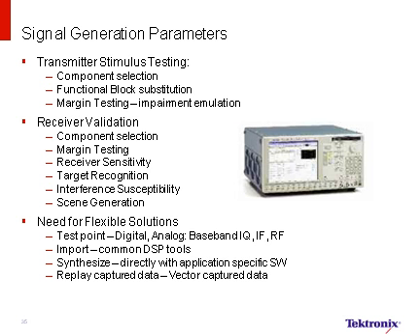To break this down into separate requirements, transmitter stimulus testing is often used to select components such as upconverters, amplifiers, and linearizers. One might also want to use a signal generator as a block substitution for the actual radar applications, such as radar cross-section analysis. Receiver validation is important not only for test sensitivity, but also the blocking and selectivity that might be anticipated from common interference sources. Receiver functionality can also be performed for scene generation, such as target recognition, the presence of common countermeasures. Test tools also need to be flexible, with the ability to test the access points, be they digital, analog, baseband, IQ, IF, or directly at microwave frequencies.